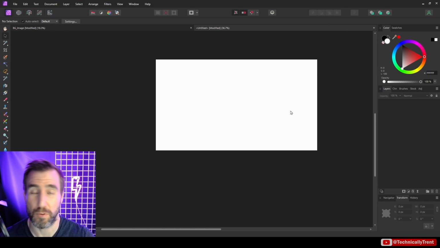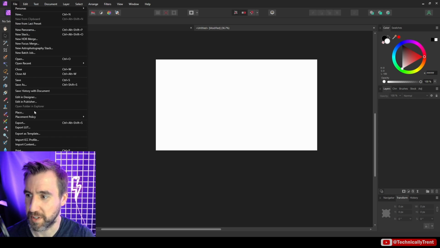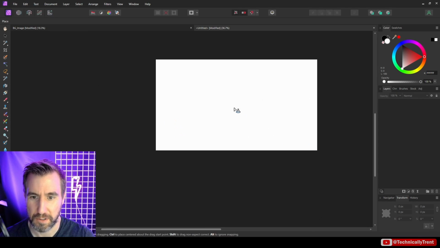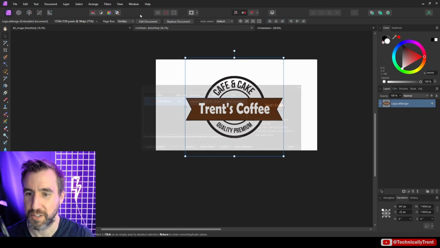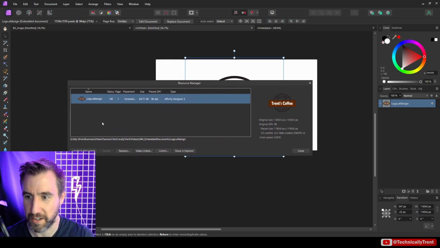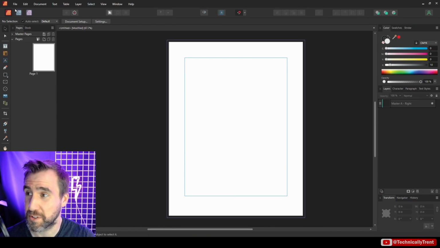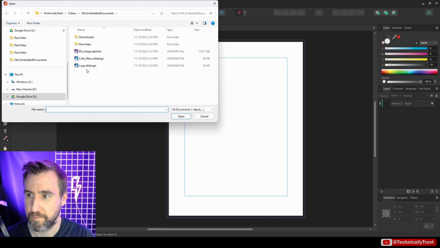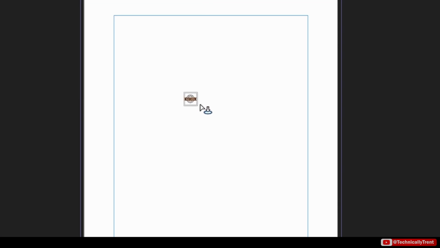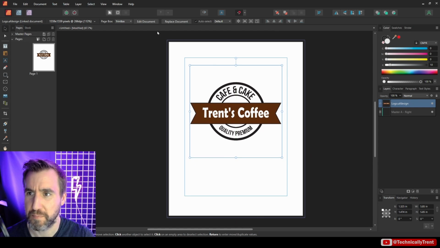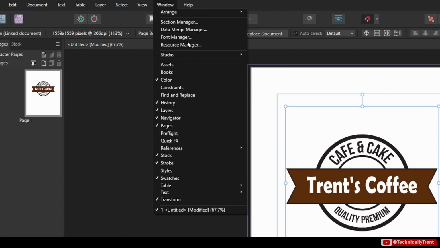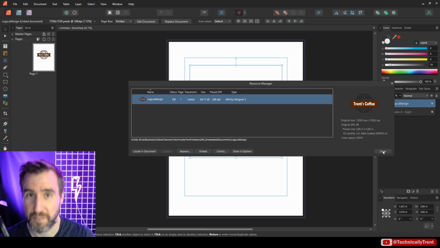So once again, all this stuff works in Affinity Photo and Affinity Publisher too. I'm in Affinity Photo right now. I just created a new document. I'll say place. I can do the logo. And it's there. I can double click on it. It'll open here. And there's also the Resource Manager, under Window, Resource Manager. So I can see all the properties of my resources there. And it also works in Affinity Publisher. I'll place the logo there. By the way, if you click and drag when you place, it helps change the size. I forgot to do that before, but it's a little bit of a shortcut there. And you also have the Resource Manager under Window, Resource Manager. So there it is for Affinity Publisher.